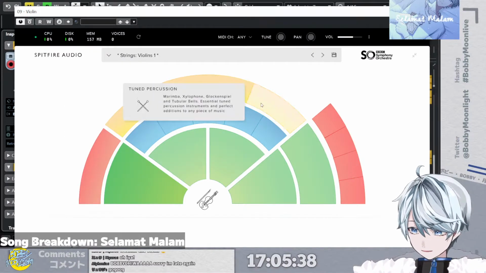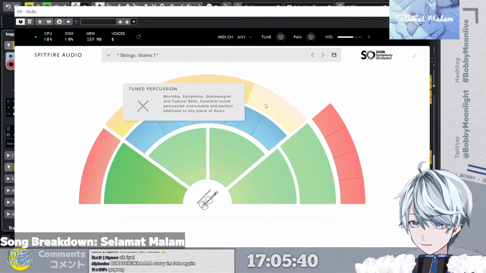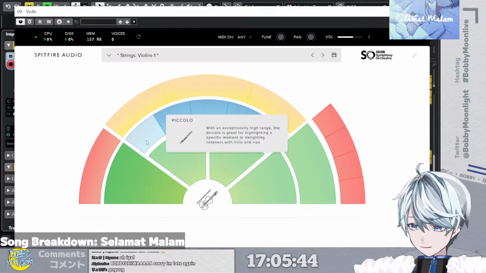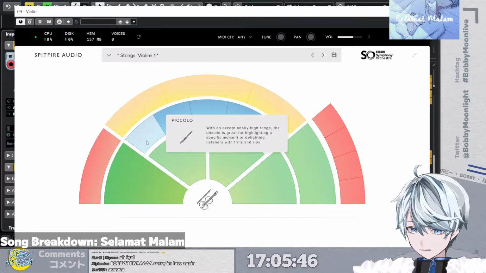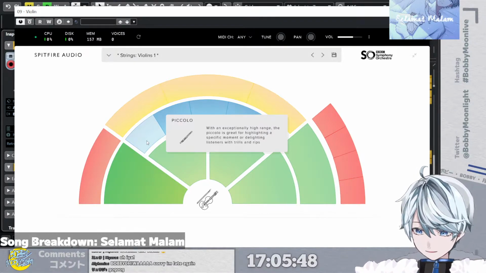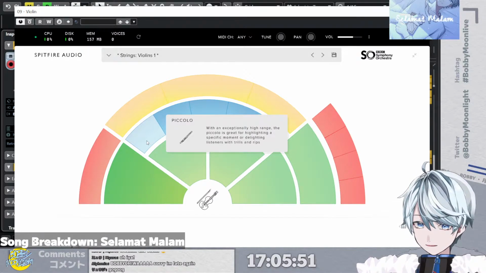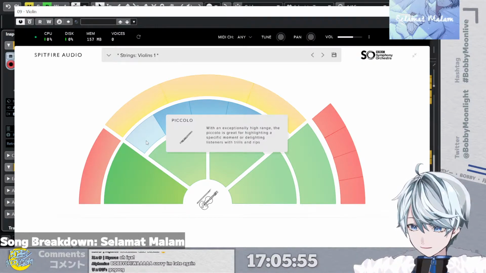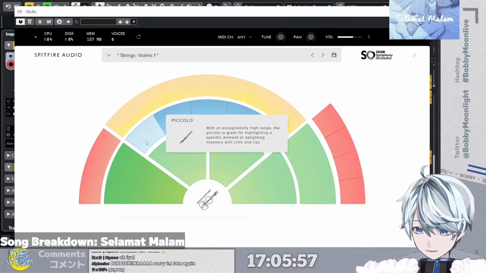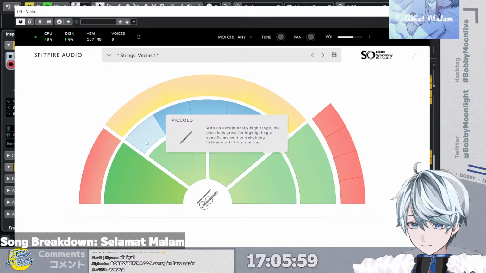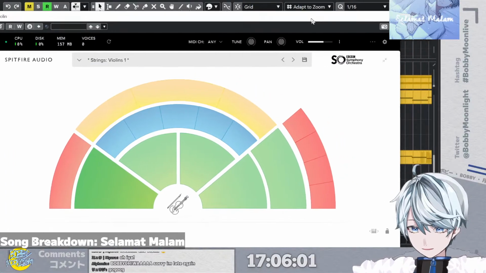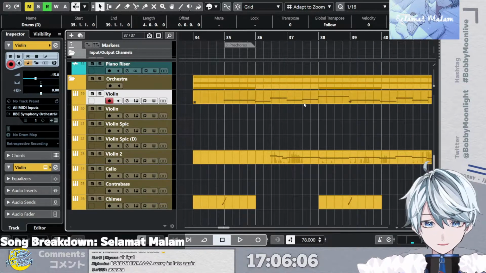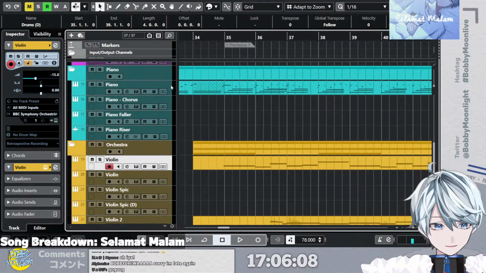This is a free plugin as well. Like previously, they will only give you this free if you subscribe and wait for something like 20 days or something. But as far as I know, it's now free to download. So you can just go to their website, BBC Symphony Orchestra Discover, and download it for free and use it for your tracks. It's really interesting. So that's the orchestra.